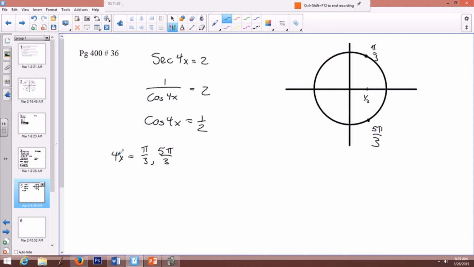So I'm going to solve this expression just like I would solve any other linear equation. I'm going to divide by 4. Divide by 4 here, divide by 4 here. I get x equals, when I divide 1 pi over 3 by 4, I get 1 pi over 12. And when I divide 5 pi over 3 by 4, I get 5 pi over 12. Now notice 5 pi over 12, it's not even pi over 2. So these first two solutions, they're not even in the first quadrant.